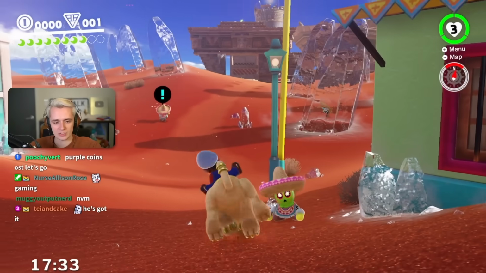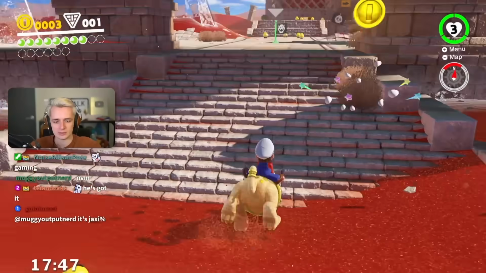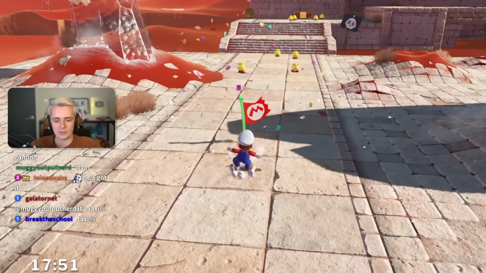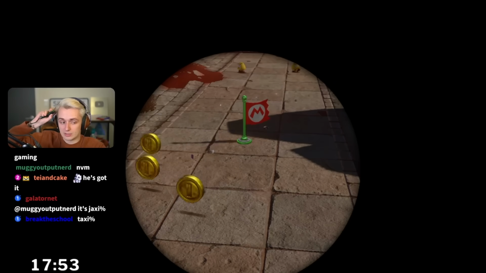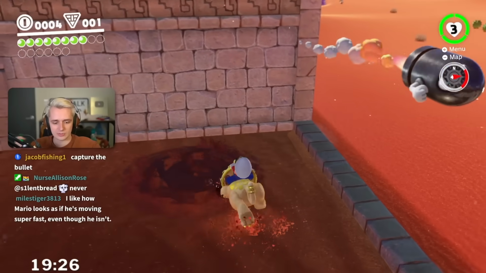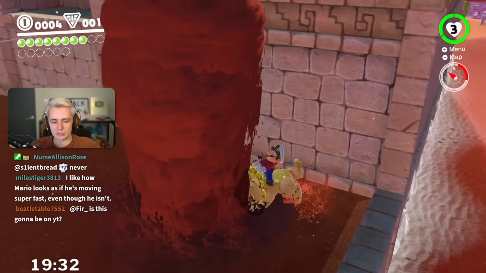All right, so next, I need to find a way to get in this part. Oh, if I grab the checkpoint? Yeah. If I grab this checkpoint and then I spawn there, we can get Jaxie in and then go further. Maybe I can just use this. What? I was shaking the entire time. You see my hand?